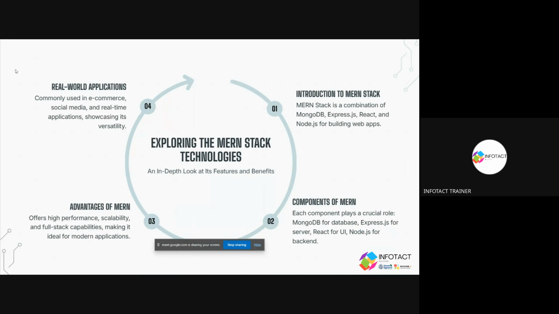Say, for example, if there is a software and the number of users increases and the software fails to serve that amount of people, that software is not called scalable, because it is failing to serve the increasing number of users. This is what we mean by scalability, and MERN stack is highly scalable.